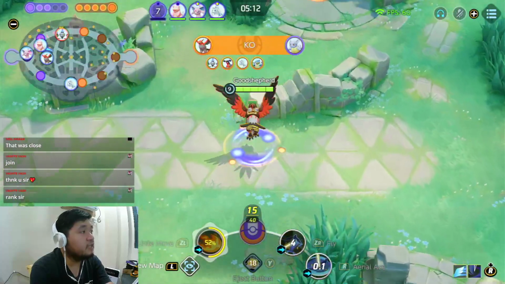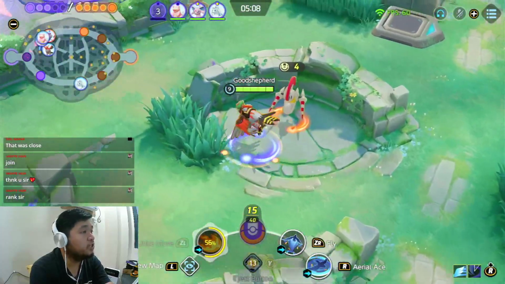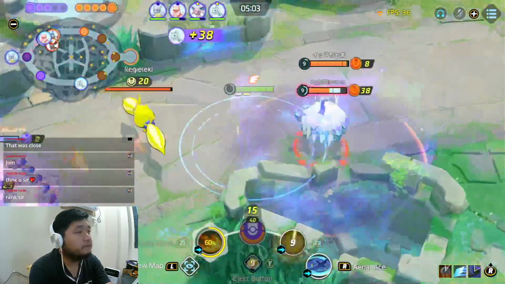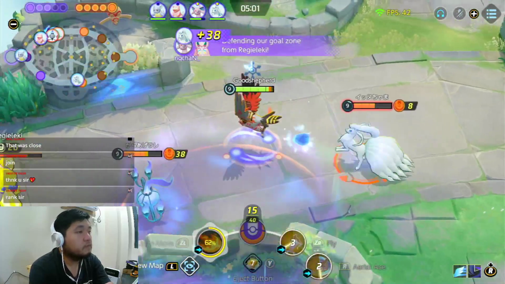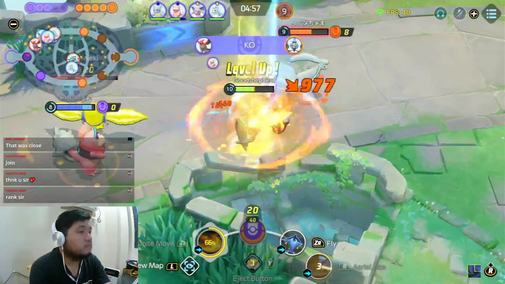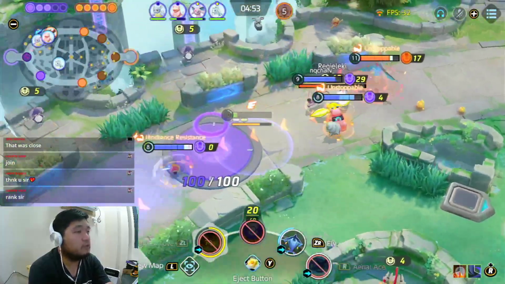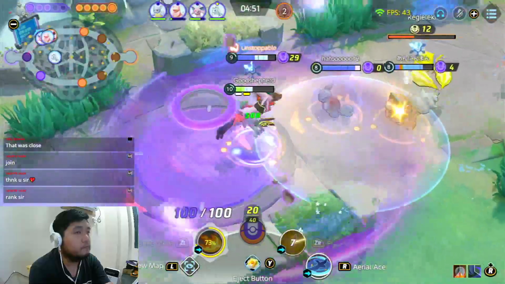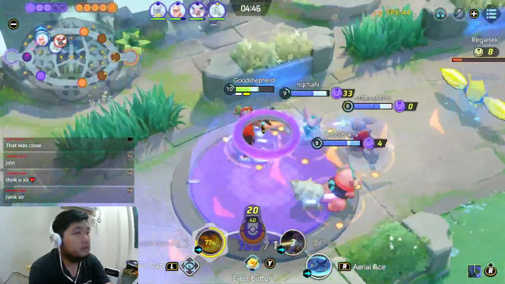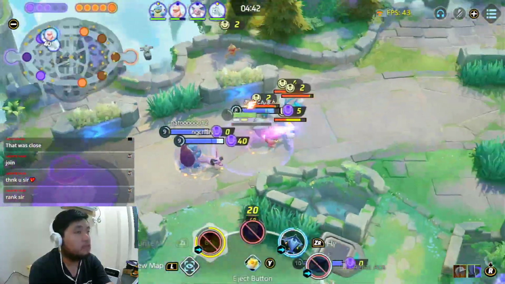Usually the idea is if you see them take it, you have to use defender's advantage. Don't bother charging in. That makes zero sense whatsoever. Okay, at least we got that one, but probably should get out. Okay, they got that. So at least a successful defense.